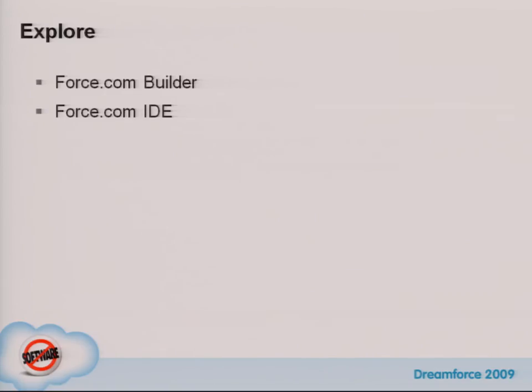Yeah, when you're building in Builder, obviously it's going to create the appropriate XML and you're not going to make errors. When you're doing the same thing in the IDE, are there tools to do validation checks, to check the structure of your XML to make sure you haven't done typos or something like that? Sure. Yes and no. So with the XML part, not as much.